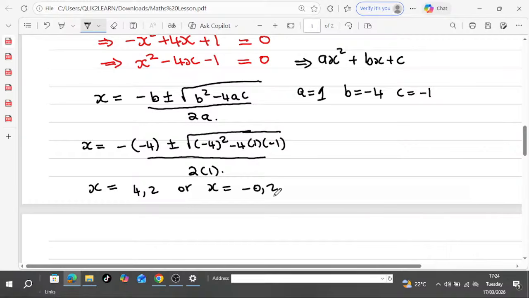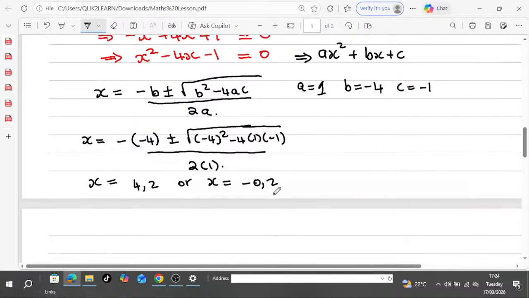Okay, so now let's say we need to answer the following question. Where is the graph of f at x greater than g at x? So now they are asking where is f at x above g at x. Where does f at x lie above g at x?